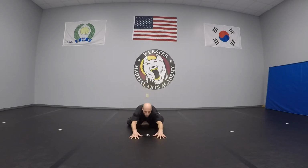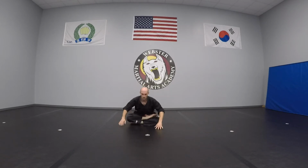Bring the legs across, one leg on top for our half lotus. Reach forward with the chest, head down. Let's bring it back up, switch it over. Try to bring that foot all the way back towards the hip.